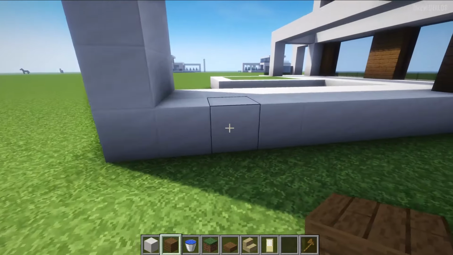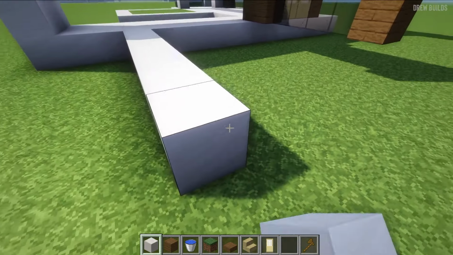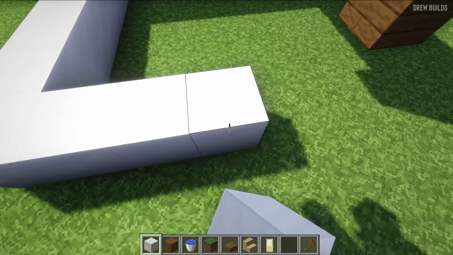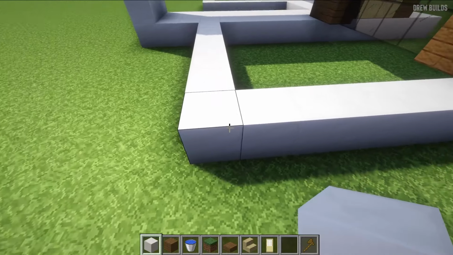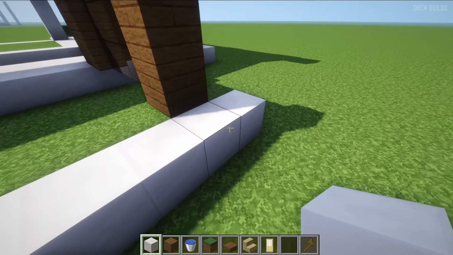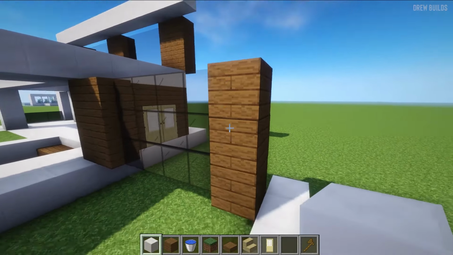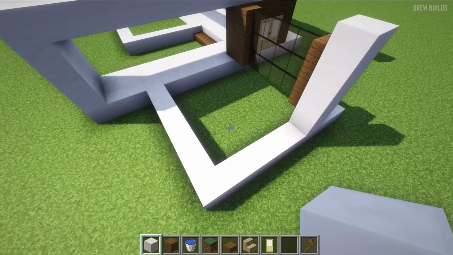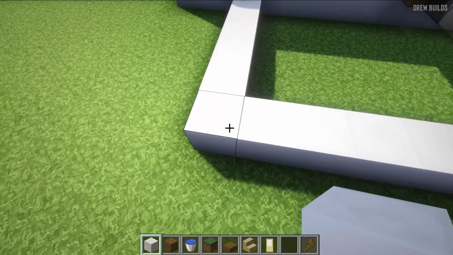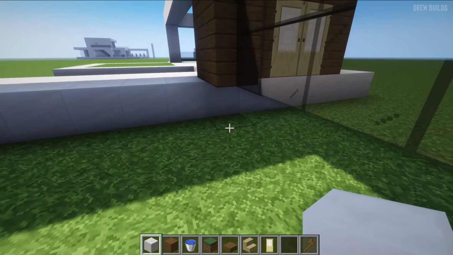So the next part of the house, we've got 1, 2, 3 blocks going over here. And then we're going to continue on with 1, 2, 3, 4, 5, 6, 7. And then we've got to do 1, 2, 3, 4, 5, 6, 7. That's correct. And then on this block right here. So before we touch here, we want to build up 1, 2, 3, 4. So now that that is done, what we need to do is we need to just build in here.